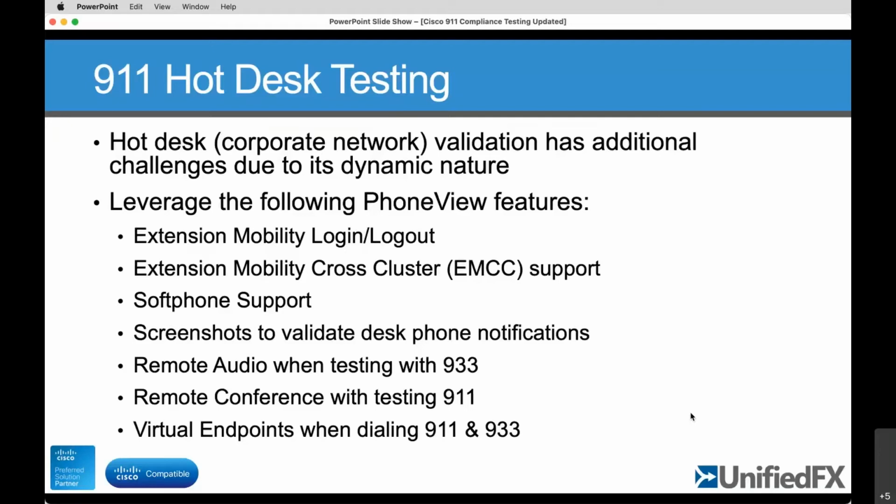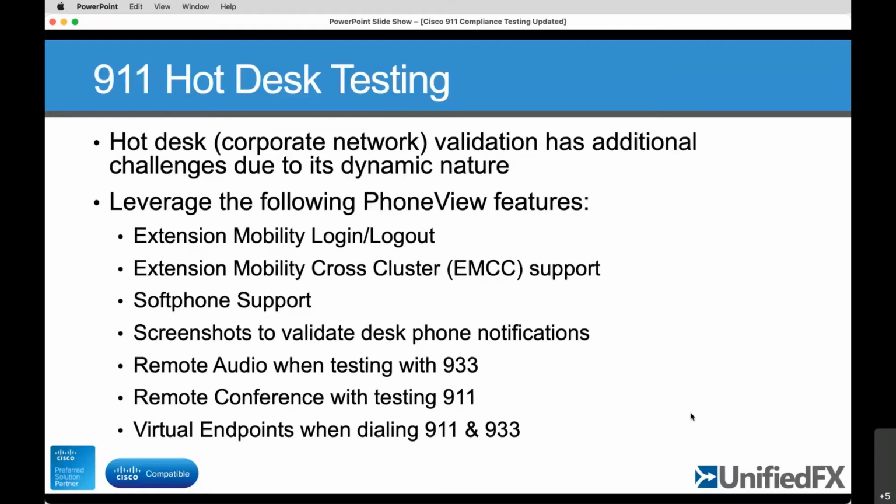When we say soft phone support here, I'm really talking about a person coming into the corporate network, pairing up their laptop and using the soft client on their laptop because maybe they don't have a desk phone available or that they want to use. Now, we'll go into disruptive and non-disruptive testing, but it's basically registering on the corporate network, and the subnet that soft phones are signed against can get mapped back to its location. So that will all hopefully happen as expected.